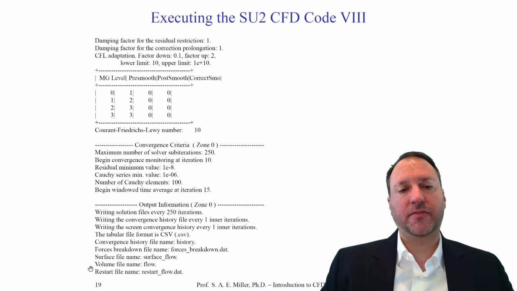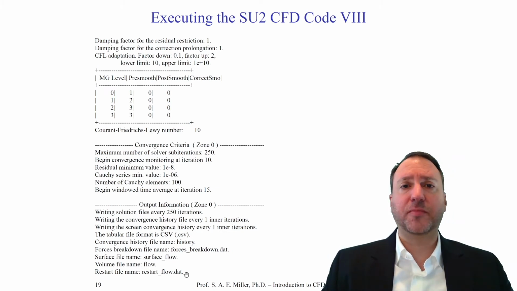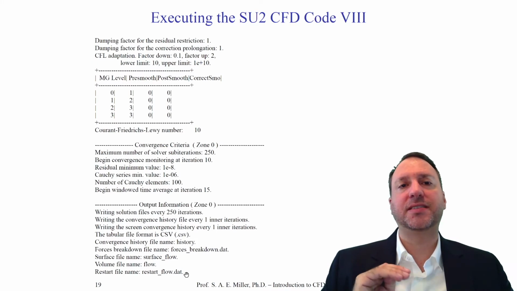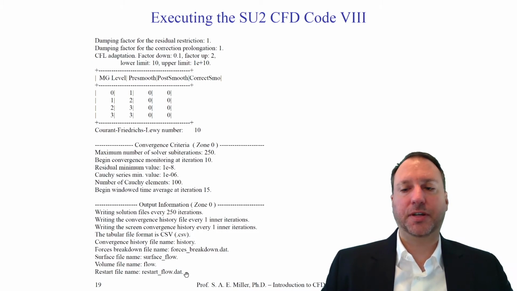And there'll be a restart file name, so if we restart the solution from a later time, it'll be restarted from this restart_flow.dat file. Note all these file names and iteration counts and all this information is specified in the configuration file as a single file. That's why it's important to keep your configuration files separate from one another, and when you start a new simulation, which is similar to a previous one, you can simply copy and rename the configuration file to a new subdirectory and edit it.